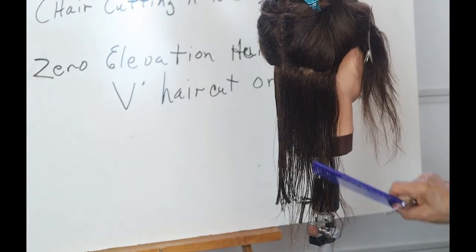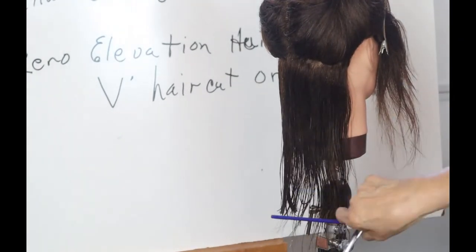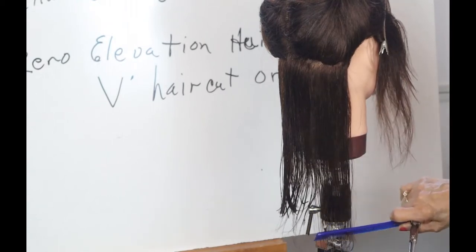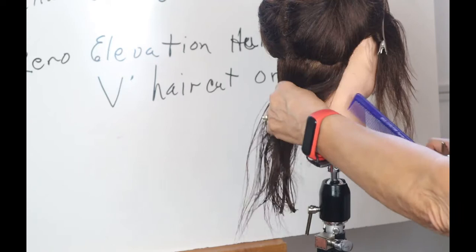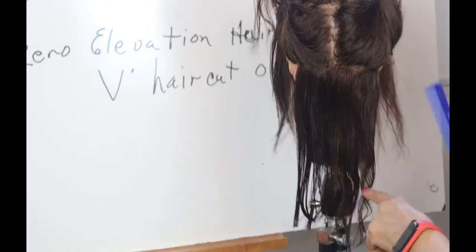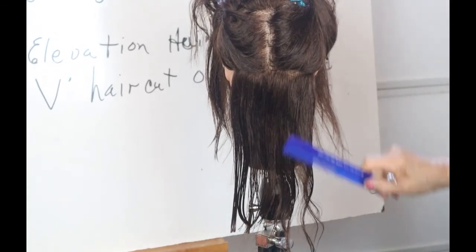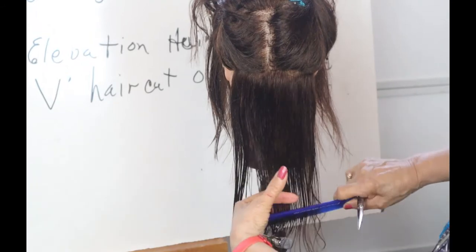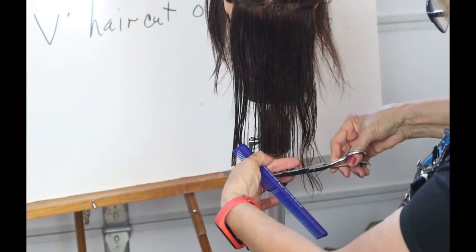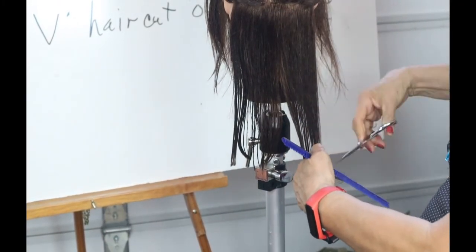Now, do you see now where this hair at the center is my guide? So I can see it underneath. This becomes a new guide because this has not been cut yet. See, this travels over. That's what I want to show you. So your guide is still going to travel down until you get to a certain point. So I'm going to bring this down, making sure again that it's all straight in the direction that it grows. Now I'm off to the side, my fingers are pointing forward.